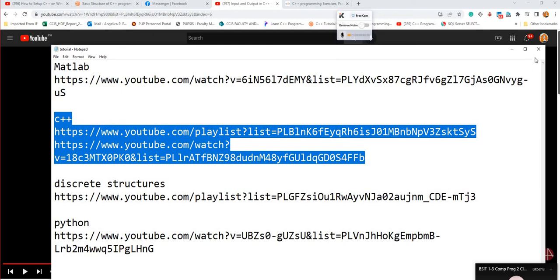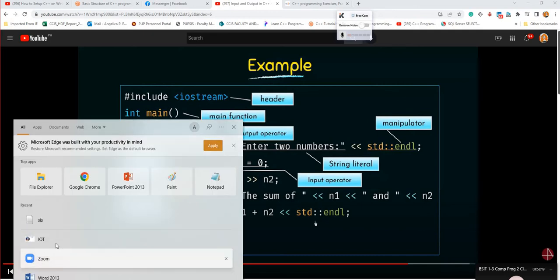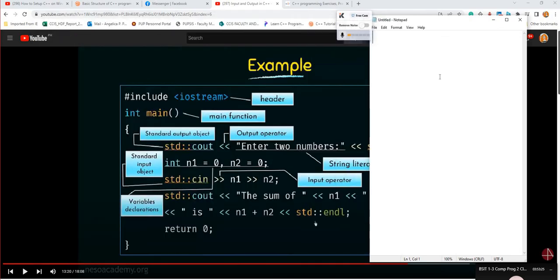Teka. Close ko to. Bilis. Ayan. Asterisk. Siyempre, mabagal daw ako mag-type.